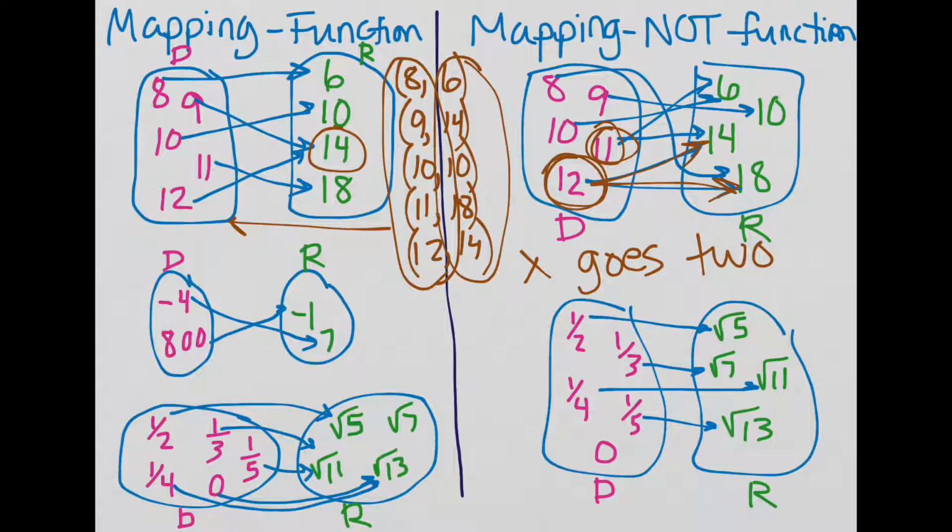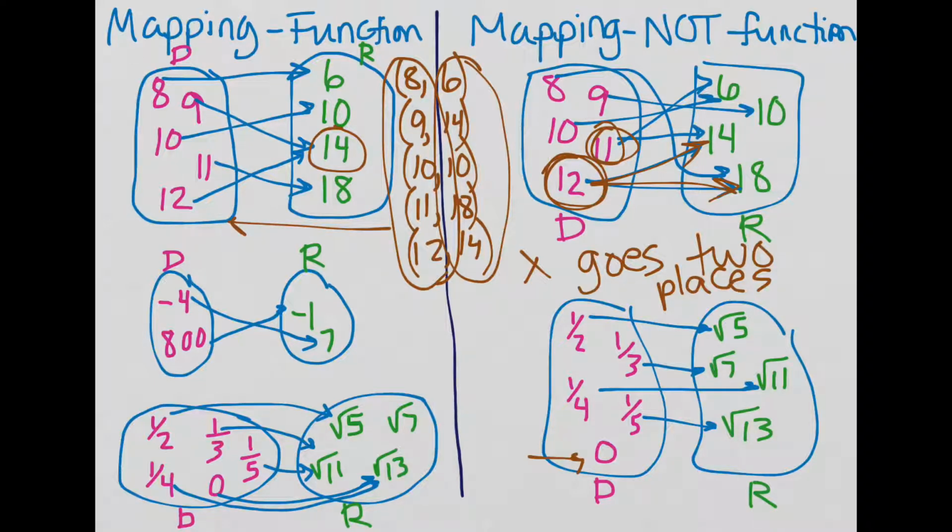But wait, look at the relation that is not a function. Look at the one below it. None of the x's are going 2 places, but you said that's not a function. So why is this not a function? Well, if this was a soda machine, and I press the 0 button down here, what soda is coming out? I don't know. Nothing. It's not going somewhere.